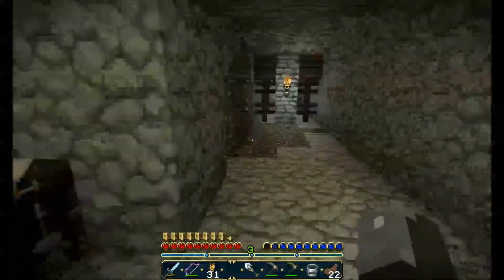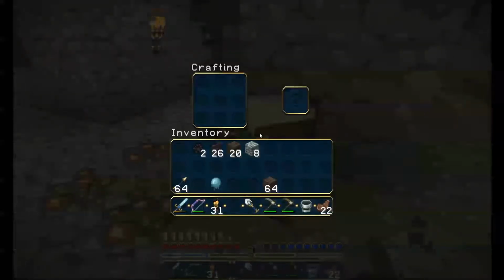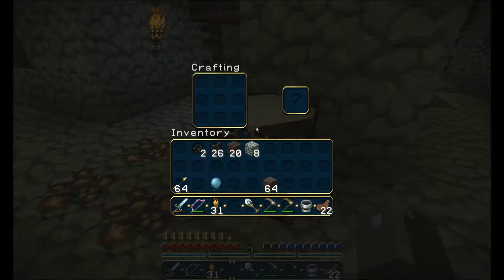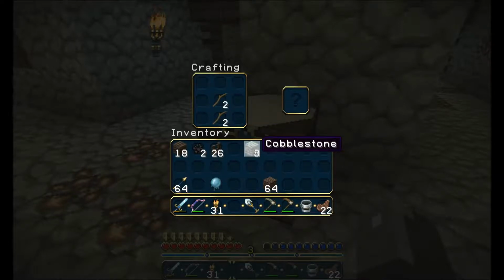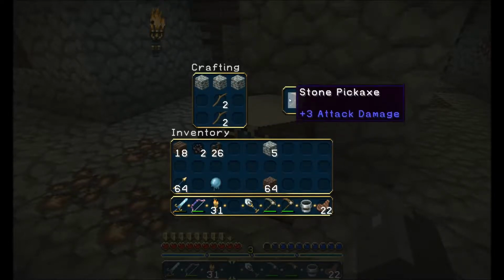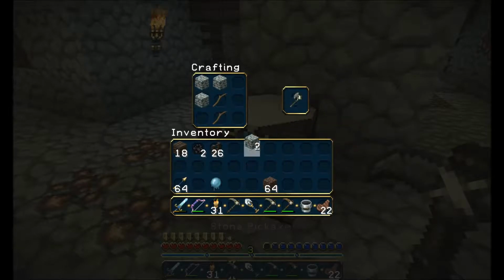Leave things like this out in the open so you can see where they're at, because you might need them as a landmark at some point. That's always good to have. All right, going to make more sticks. That should be enough for now. And let's go ahead and make another stone pickaxe and an axe. Won't quite work as well as the steel one, but it'll work.